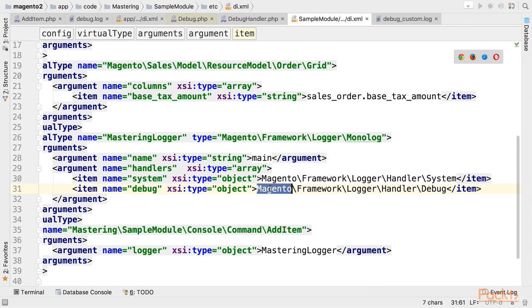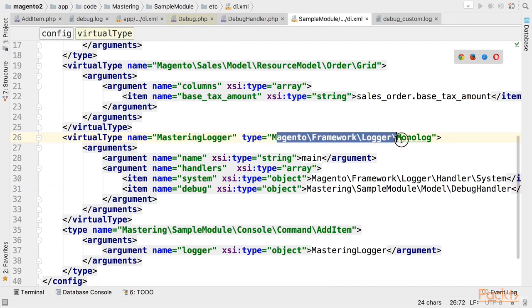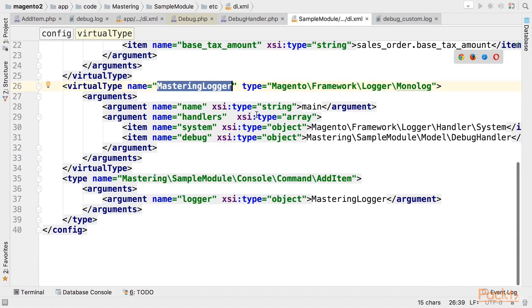the debug handler, and we would like to change it for Mastering sample module model debug handler. Now we have a customized instance of Magento framework logger monolog. And what we would like to do is to use this instance just for our command class.